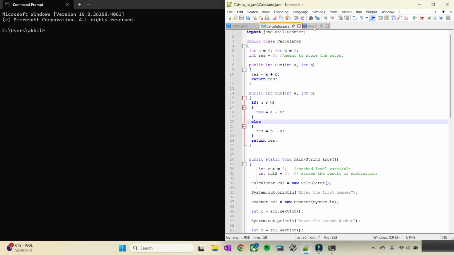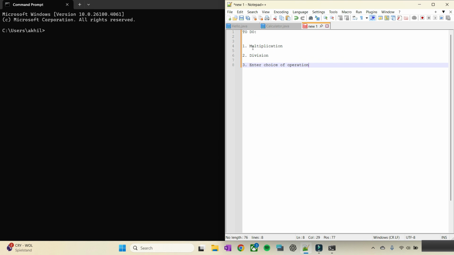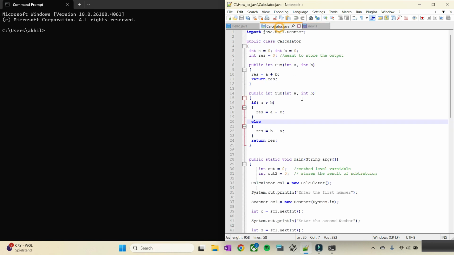Let's begin. First of all, we want to add a way to multiply two numbers. That's really simple. We have the methods here for sum: public int sum, which gives us the sum of two integers.